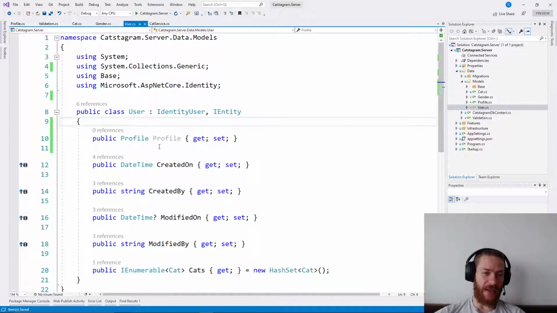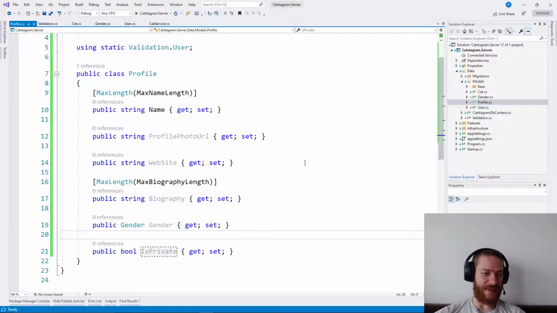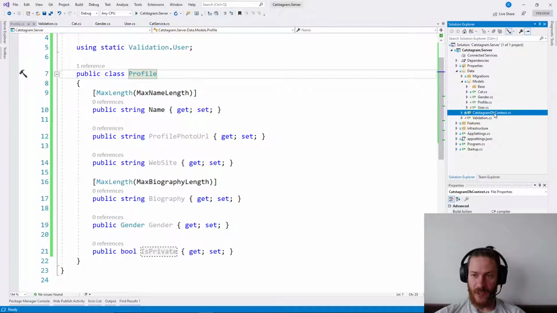We're going to make the profile to be owned by the user. Owned type in Entity Framework means that two classes are essentially saved in the same table. So no matter that the profile is a different class here, we're going to save it in the same table.